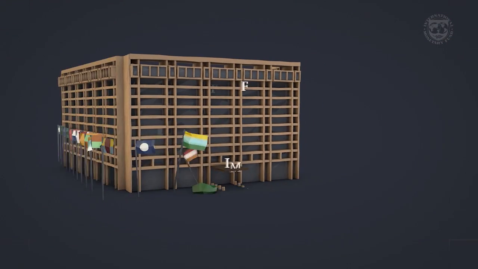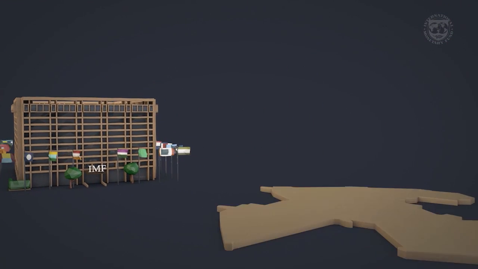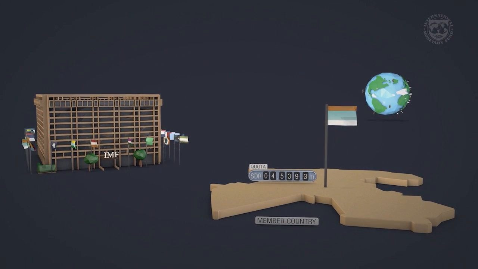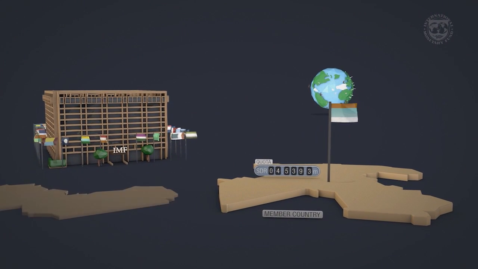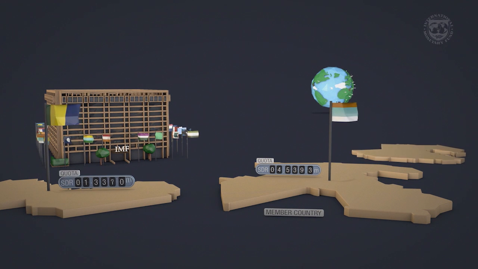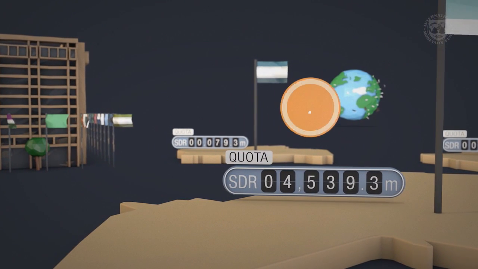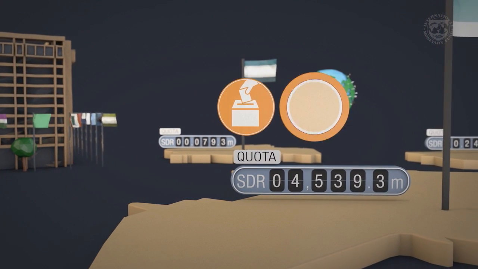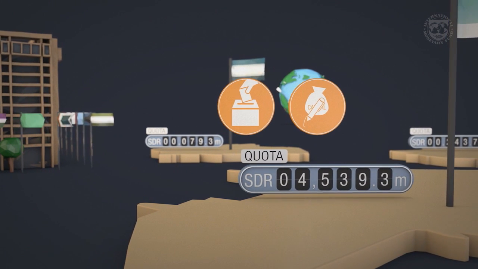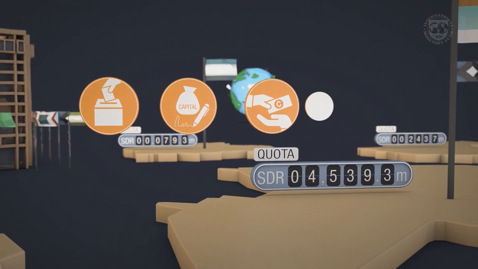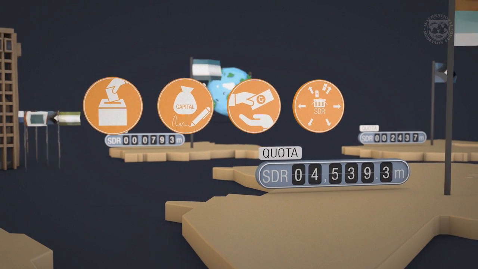The IMF is a quota-based institution. Each member country is assigned a quota based broadly on its relative economic position in the world economy. Quotas constitute the primary source of the IMF's financial base and play several key roles in its relationship with its members. They determine a country's voting power and its maximum financial commitment to the IMF. Quotas are also relevant for access to IMF resources and allocations of special drawing rights, SDRs.